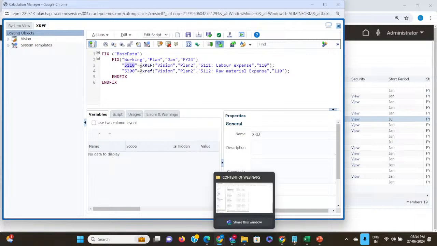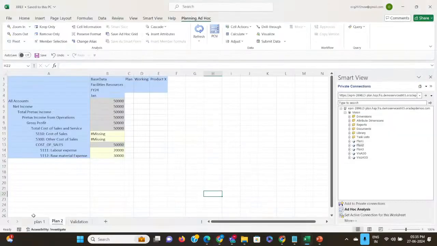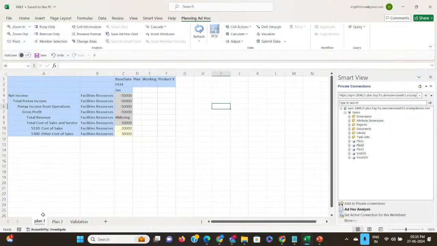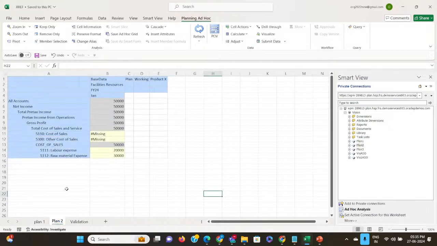Okay, let me give one answer and then we'll discuss. Here you can see 5110. In plan number 2, you can see 5110, but it has no data in it.